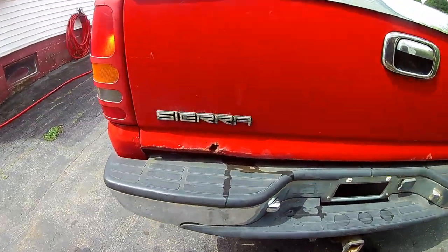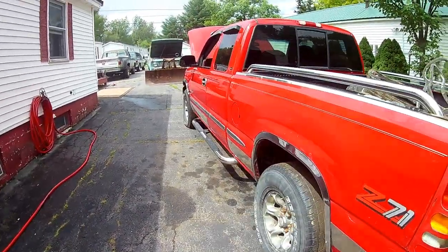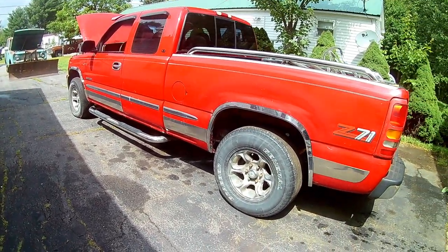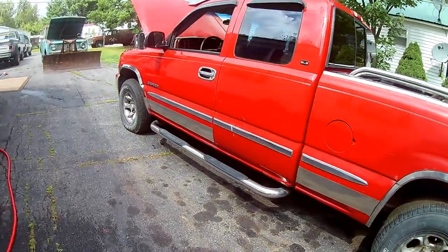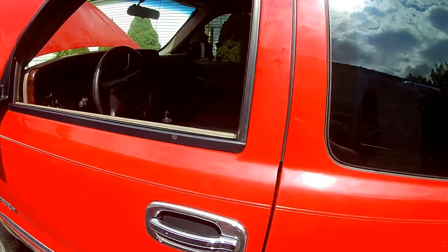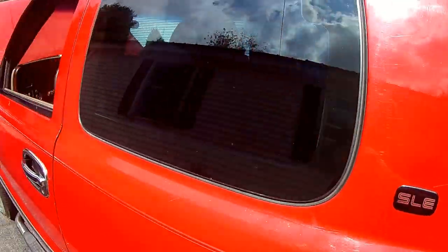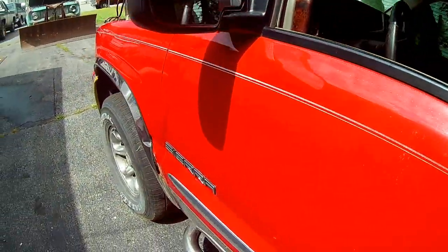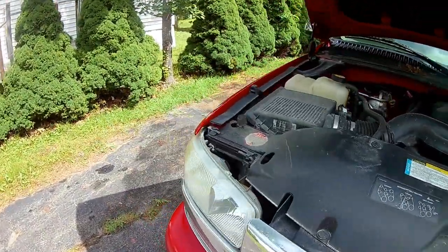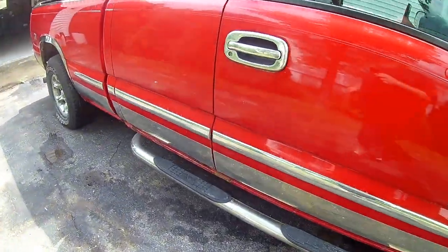So once I got it home, a couple days later, I decided to confirm that it actually does not need a transmission. The fluid is nice and red, and it goes right into gear fine. But what actually happened is the transfer case. On these, they have kind of got like a chain in the back of the transfer case inside, and there's a little cog in there.